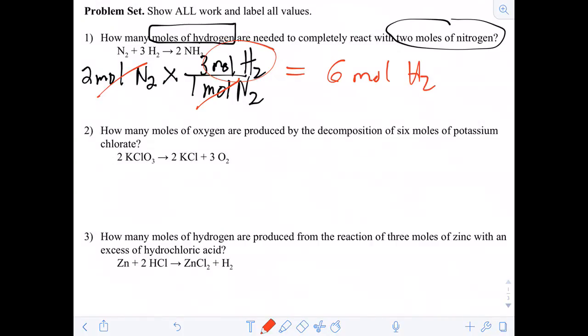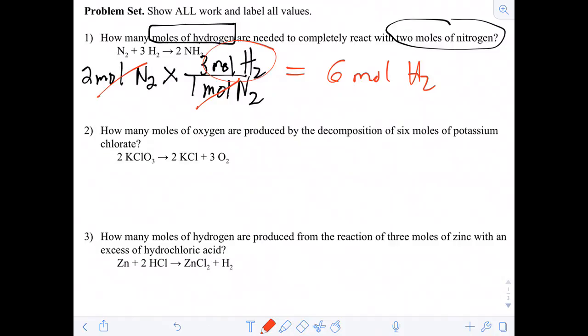So that's a fundamental type of conversion. This right here is called the mole ratio. I'm comparing the moles of hydrogen in this expression to the moles of nitrogen in that expression and using it to convert from one to the other. What's the only other type of conversion factor I'm going to have to use in stoichiometry? Where does it come from? Periodic table. This is how I go from grams to moles and moles to grams from the periodic table.